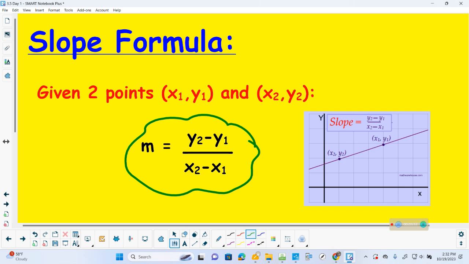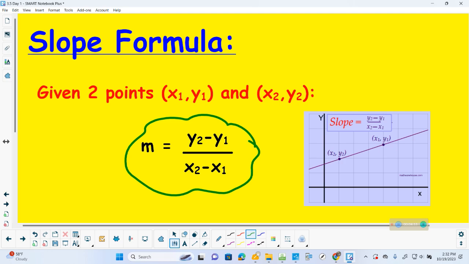All right, so y2 minus y1 over x2 minus x1. That's the formula we're going to use. Fill that in on your note sheet there. I'm going to write that guy in. And it's on the board. I put it on the board so it's in front of you. I think some of you are already doing the problems.